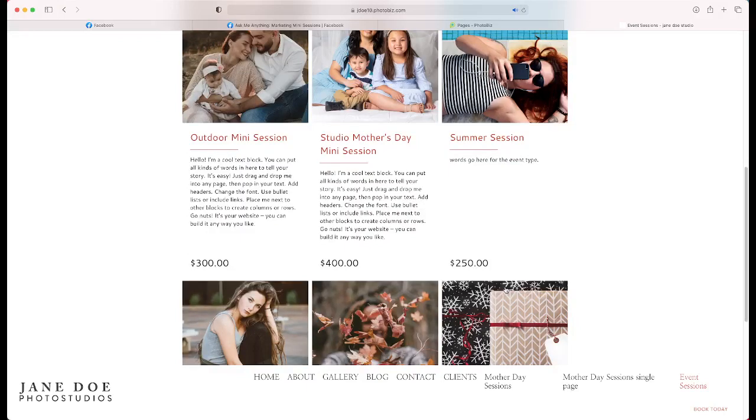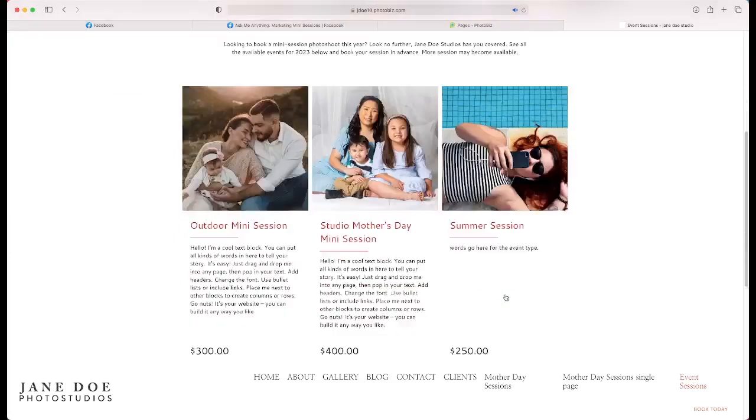So think about what you want to do, how you want to market to your companies, to your clients, and how you want to keep them in the funnel. So this is great, especially for past clients. For new clients, this would be fantastic no matter what. But for past clients, this is a great way to entertain them with a session type they hadn't thought about that you might be able to do. They might have already done something else. Maybe you've done a wedding for them. Well, guess what? Now they can see that you have sessions, especially if their family's growing.